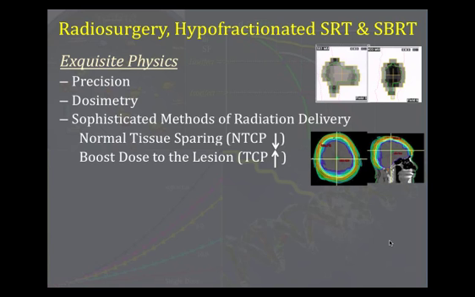So with all this coming up, where are we? We have exquisite physics, high precision dosimetry. This is a rapid arc plan. See what we can do today. We can just irradiate a skull-based sarcoma without delivering radiation to the brain. So we are very virtuosistic on how we can deliver this. And this will help with normal tissue sparing and boost the dose to the lesion.